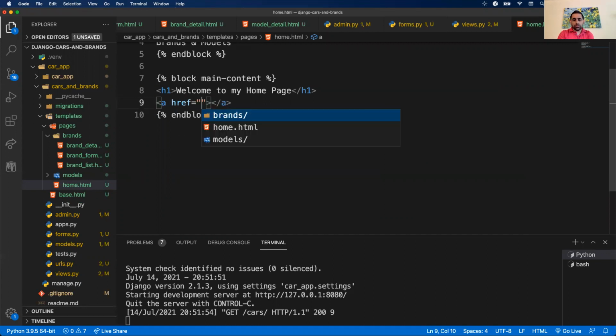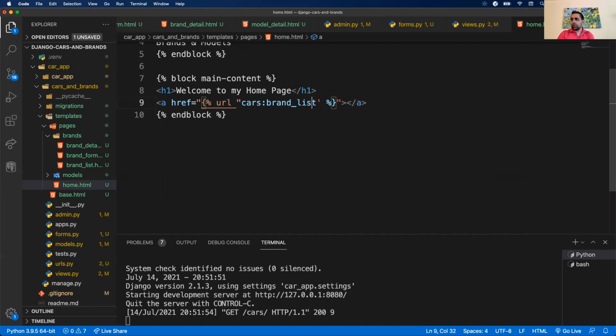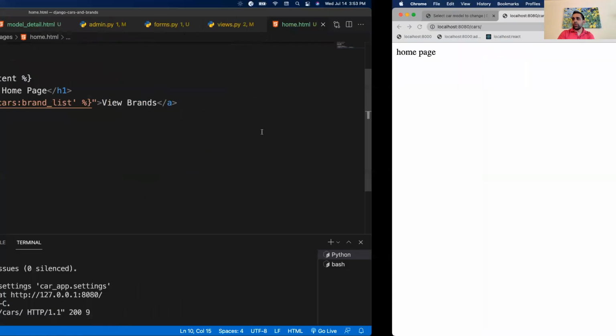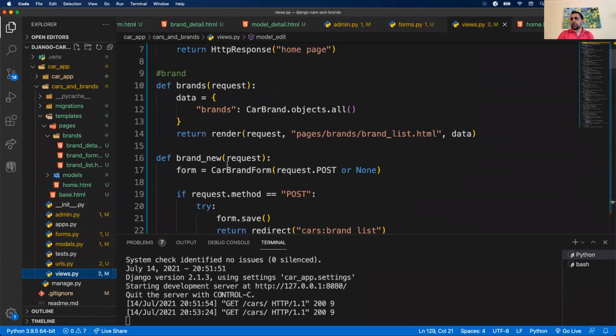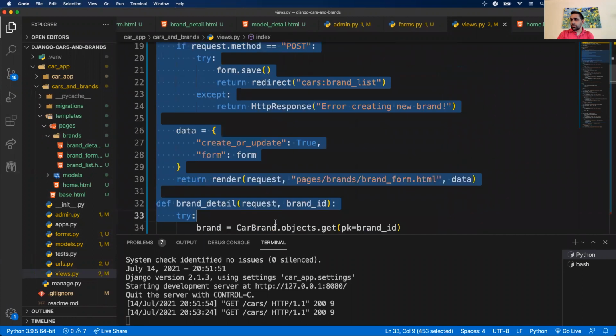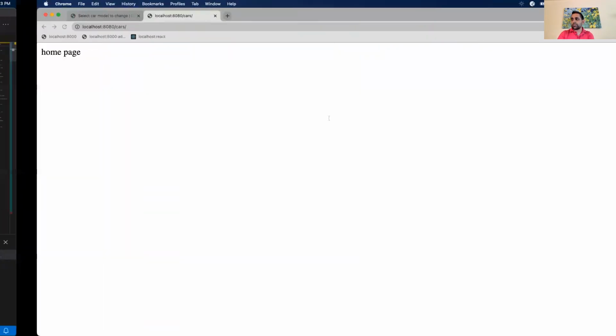Page, nothing exciting here. Let's just create a link to brands. That's going to be curly braces percent sign, url 'cars:brand_list' is what we want to go for. Let's correct quotation marks. We don't need to pass a URL, just say review. All right, let's see if that works. Because we're not rendering anything for our homepage, instead of an HTTP response, we're going to return something like this. Copy my render, return it for home.html. We'll have data for that page. So if I save it, refresh here.